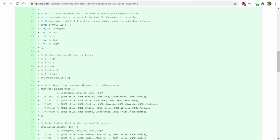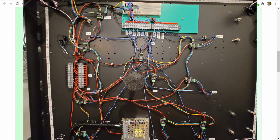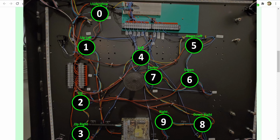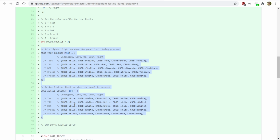Back at the top here, there's a couple of different arrays. The first is the panel LED, and this is essentially a map so that because when I wired the LEDs in that strip, they were daisy chained off of each other, zero was under glow, and then the first LED in the strip after the under glow was actually like upright or something like that. And then the second was up. So I needed a way of mapping LED positions to the button positions, and that's what this array is doing. These arrays here are defining the idle and active colors.